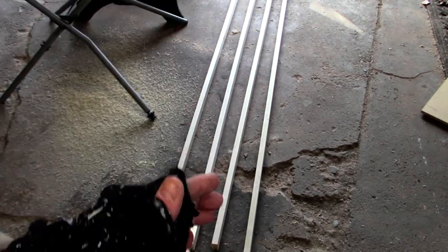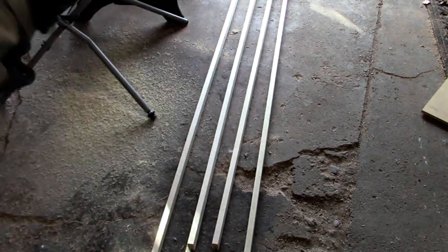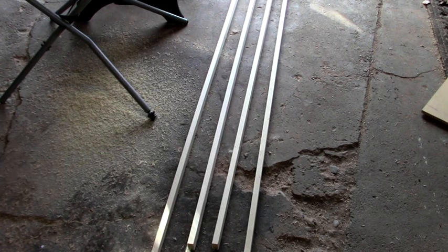Okay, we got the first cut made, and you see how I've oriented them as I cut them and pass through the saw. I put them in that same format when I put them all in place there. You don't want to be flipping them around willy-nilly. You can get confused as to what cut you need to make next. Let me show you.